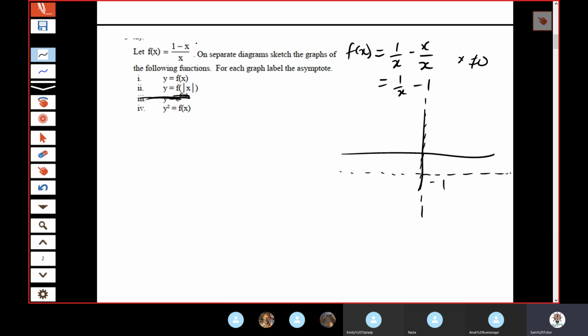So that's what I would do. And then obviously always find your x and y intercepts. When y equals 0, you would actually get x equals positive 1. Now I think that's already a giveaway why that can't be an asymptote there, because it actually intercepts. And voila, that. All good?